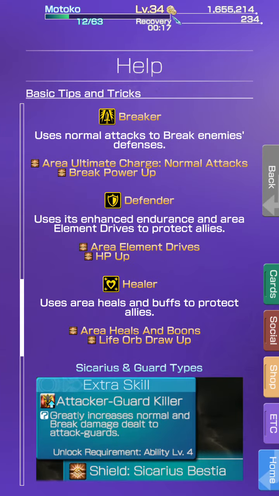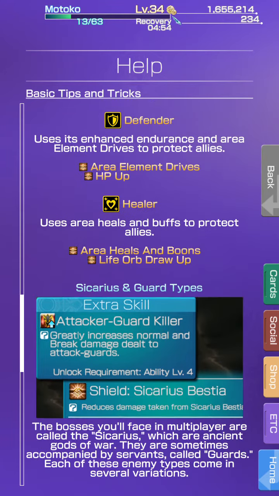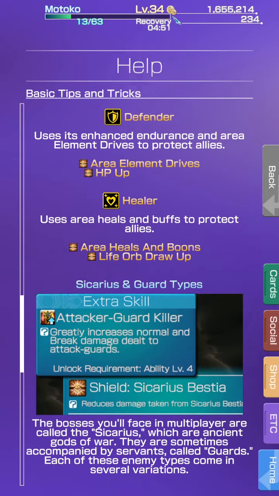You have defender and healer. Defender is area element drives. So what does that mean? That means every time you drive an element, it's going to give resistances to everybody in the party. So knights are going to be extremely useful for the Ifrit fight because they can drive fire and give that to everybody in the party. Healers, area heals and boons, is going to give all of your support card effects to the entire party. So that's going to be extremely useful going forward. That means that Yuna is going to be a really great card to have.